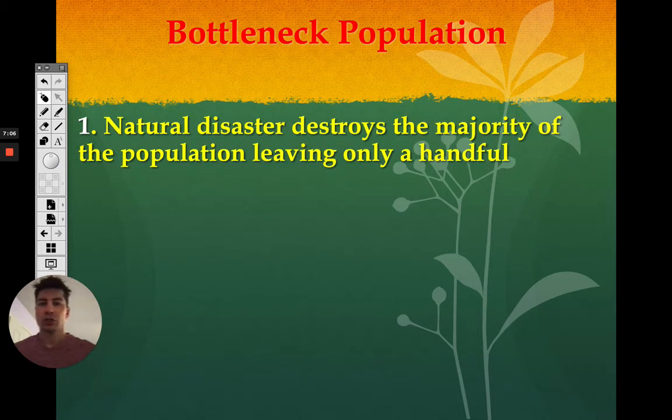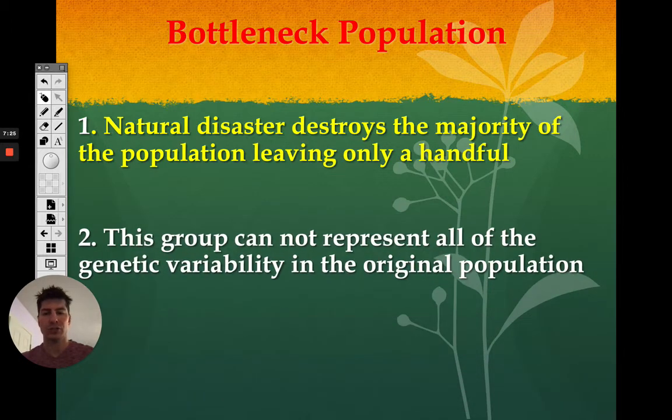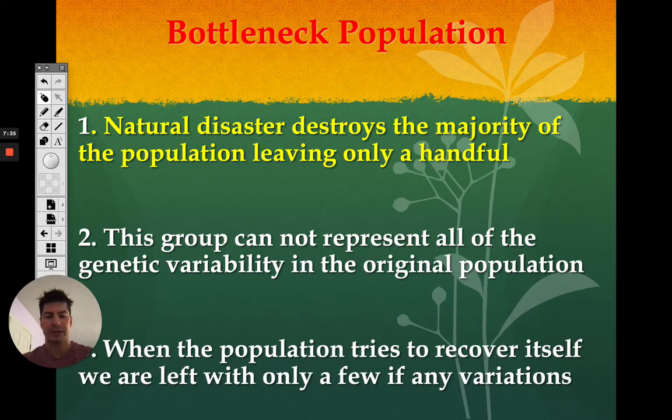Okay, so we're going to go over, and I know we talked about genetic drift last time, I'm going to talk about another thing of evolution here. It's called a bottleneck population. This is when we have some kind of disaster and the population only has a certain number left after that disaster. So it cut down the population drastically. What can happen when a natural disaster occurs is it can get rid of a lot of genetic variation in that population, which is bad. After that, guys, when the population starts to reproduce again, the genetic variation just isn't there anymore.